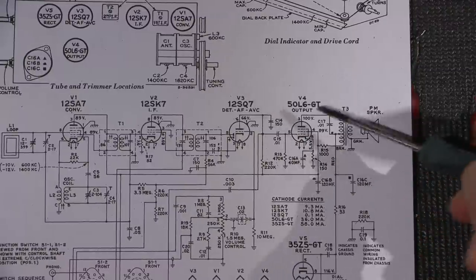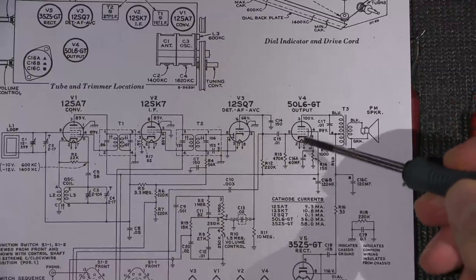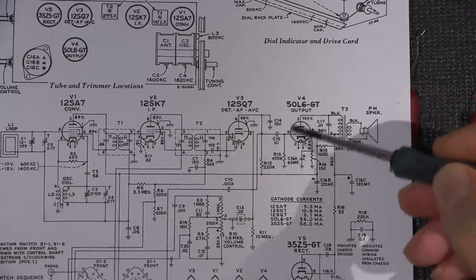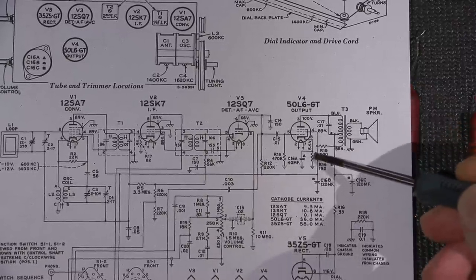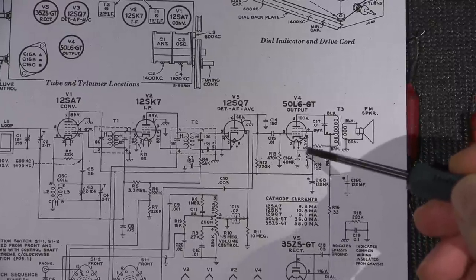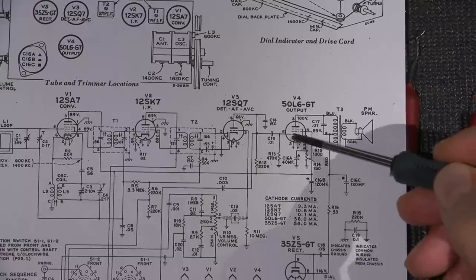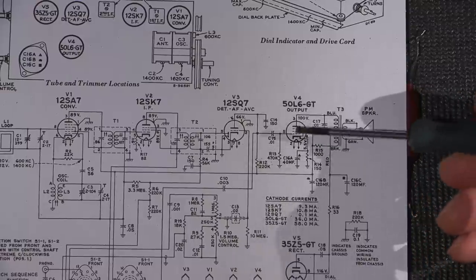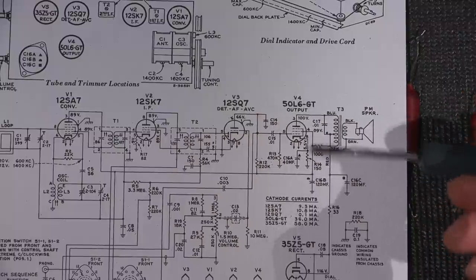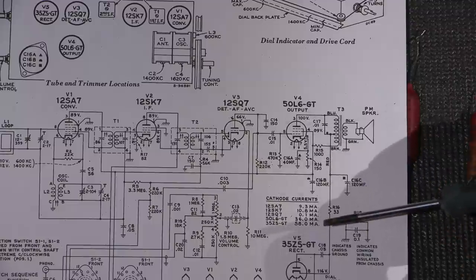Right to ground. The way that they are biasing up this tube here is they're lifting the cathode above ground by this 150 ohm resistor. This is how this tube is biased. It's by the cathode. So by lifting this above, we get 5.5 volts of bias here, okay? So this is 5.5 volts on the cathode here, and that is creating the bias for this 50L6 tube. So whenever you see a resistor in line with a cathode running to ground, it's there to bias the tube.